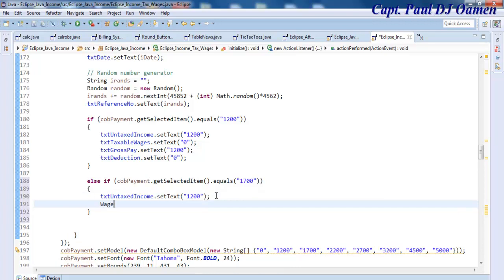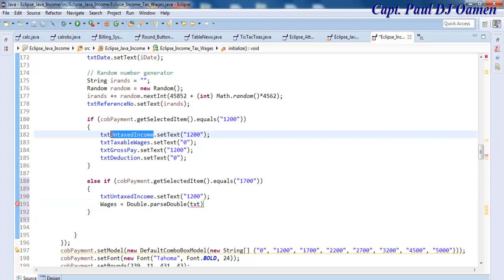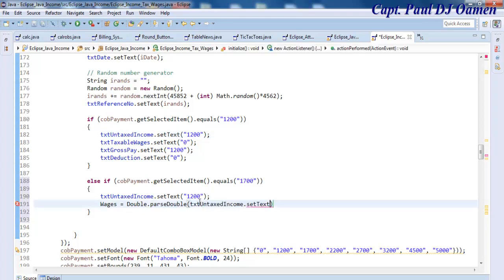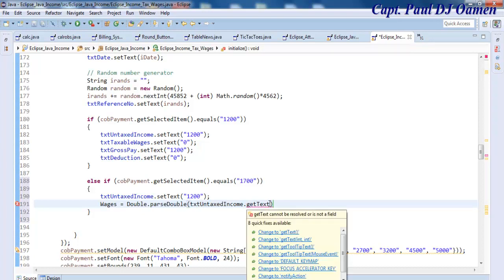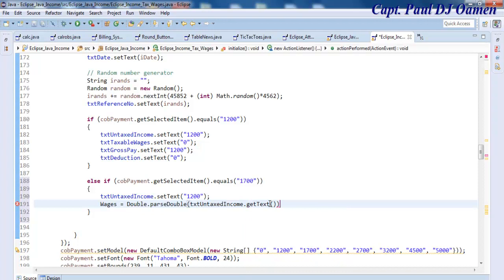Now let's say wages, as the variable declared up there, equals double dot parse double, and that will be txt untaxed, this very one, txt untaxed dot get text, whatever we have in there.